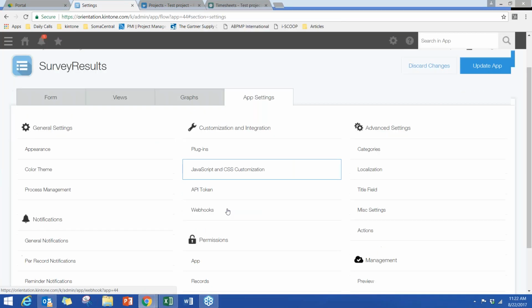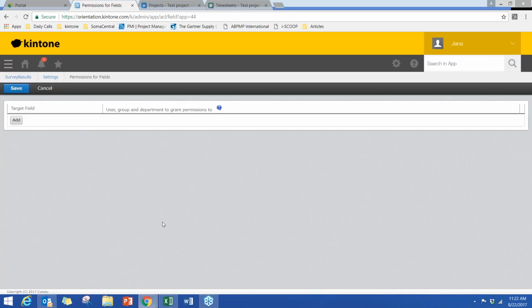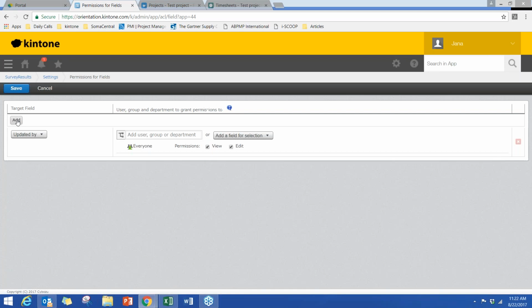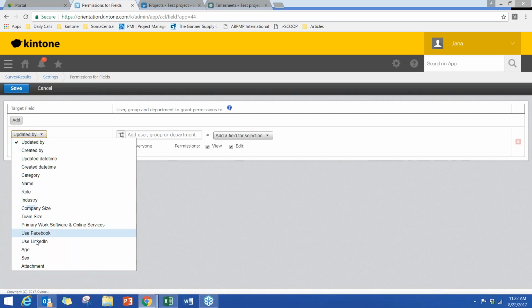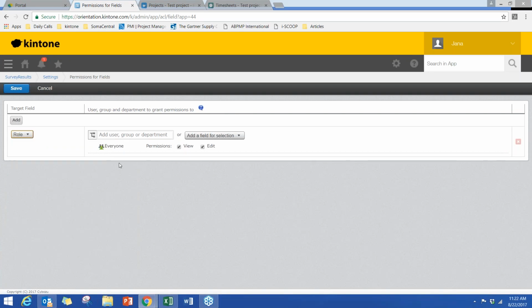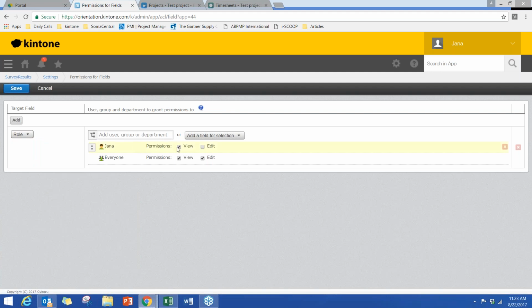So if you had financial information that not everyone should see, or salary information that no one should see except for HR or finance, you can target that specific field and then determine whether Jana is allowed to view or edit or not. And it's hierarchical, so what's on top goes first.